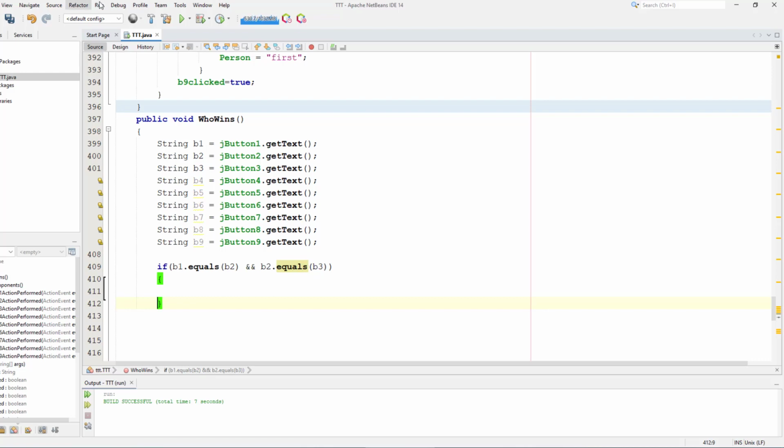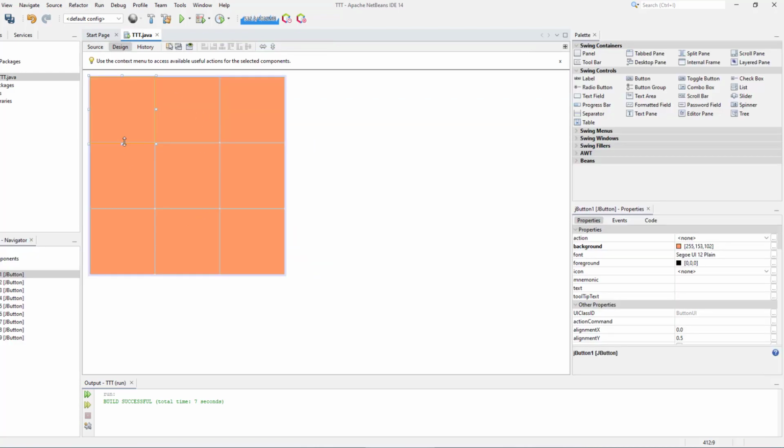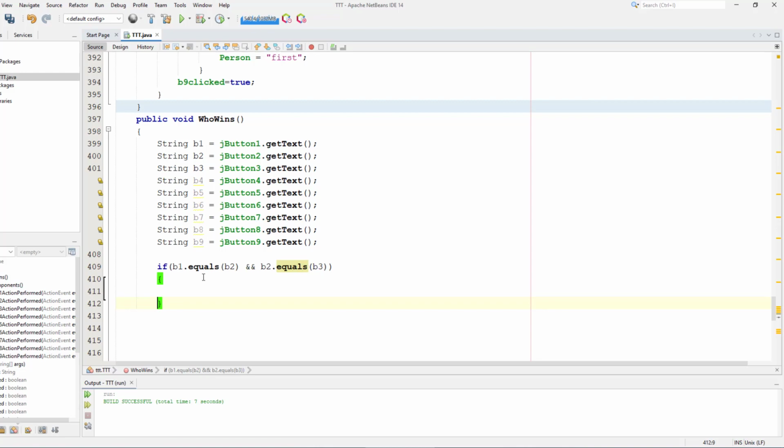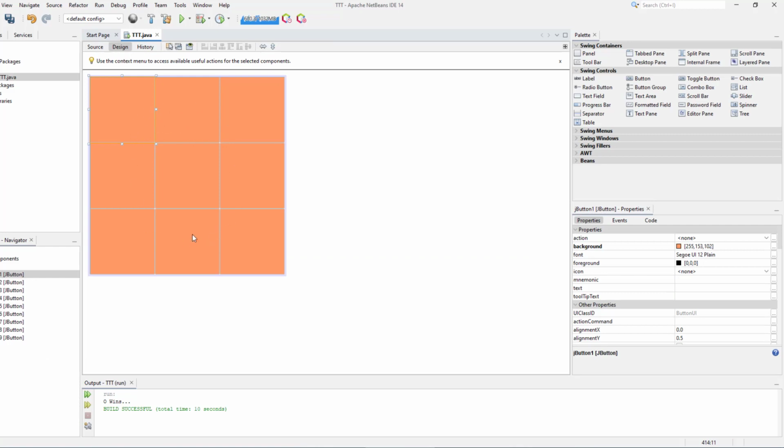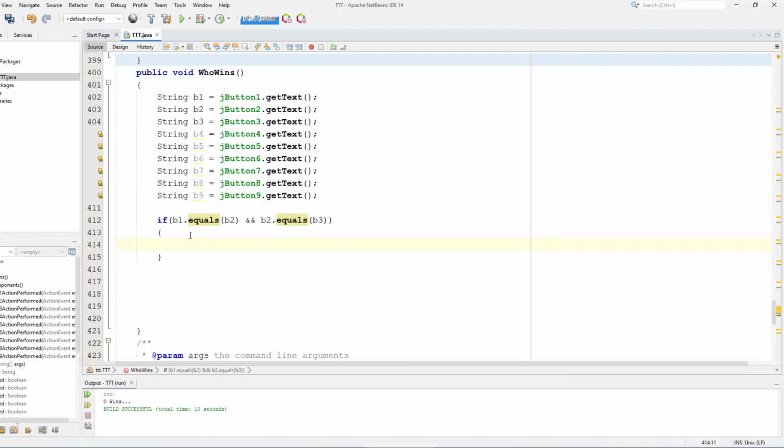Now remember one thing, when the game starts, we know that these all are empty, there is no string, right? So if the comparison is done with this, it can happen that at the start all these buttons have no string, so this one has empty string, this one also has empty string, so this can be equal also, right? So that can create a little problem for us. So to avoid that, as I was saying, when these buttons are clicked, we need to check that they are not empty, because at the start all of them would have empty string. So this can have some issues. If we have empty string, it might show that this person wins or that person wins.